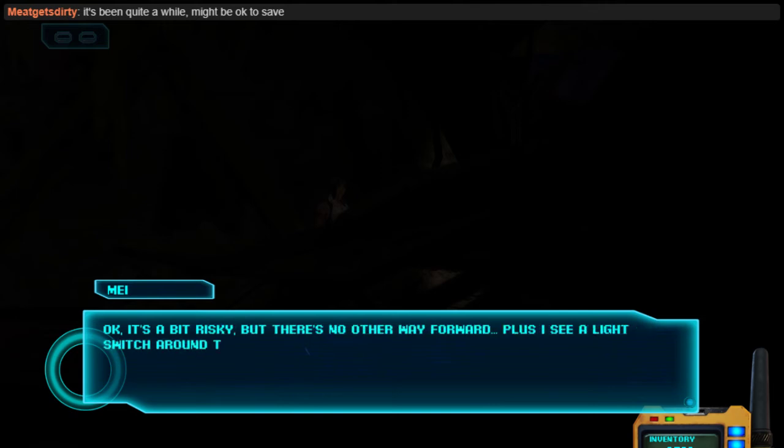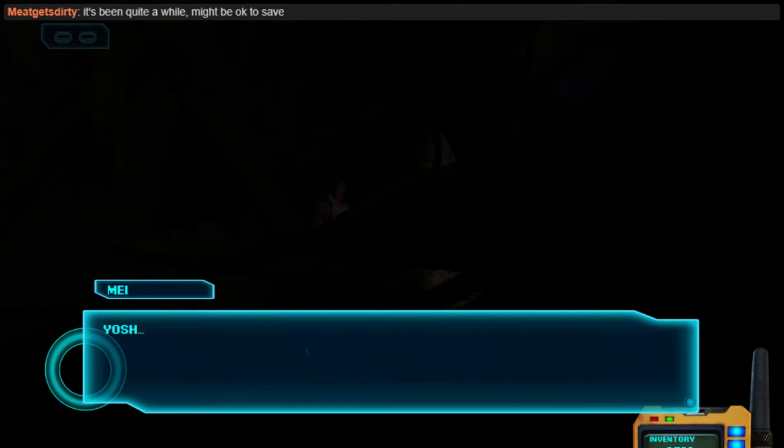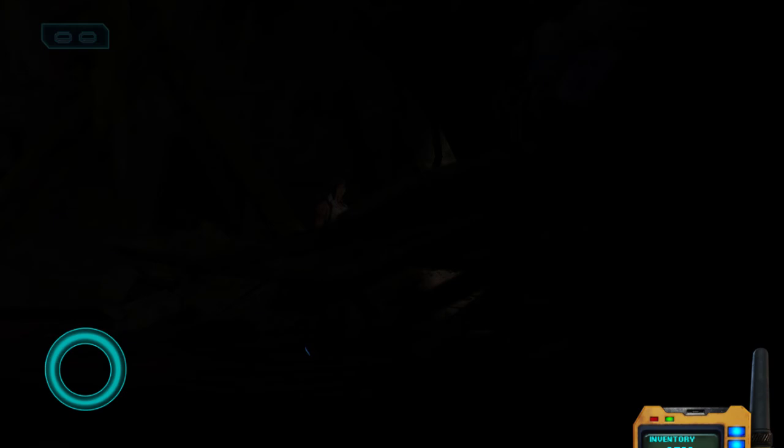Rubber mat. Okay, it's risky, but there's no other way forward. Plus, I see a light switch around the corner. I shouldn't need to worry about this place once. Yosh.